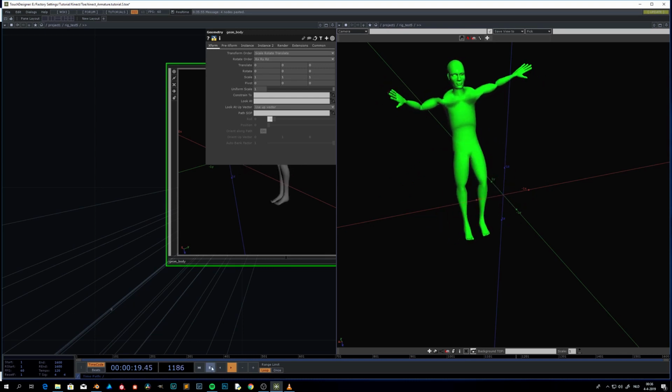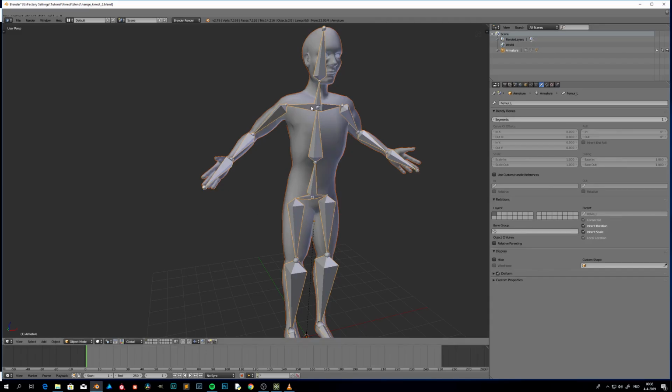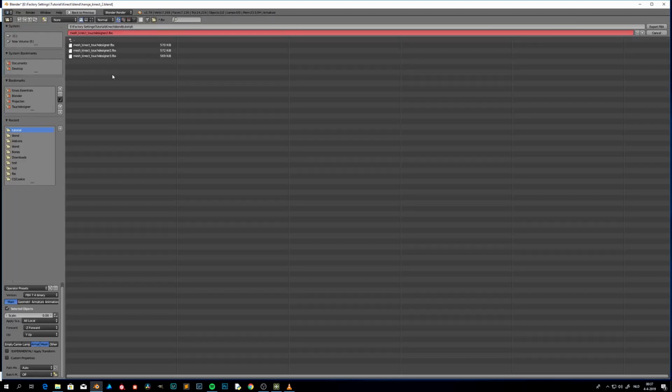So we'll just get back to Blender. Tab into edit mode. It says zero. After some trial and error, the best solution I came up with was minus 80 for the right and plus 80 for the left. Tab into object mode again. Select both, file, export. We take the third one. This is all the same. Export.